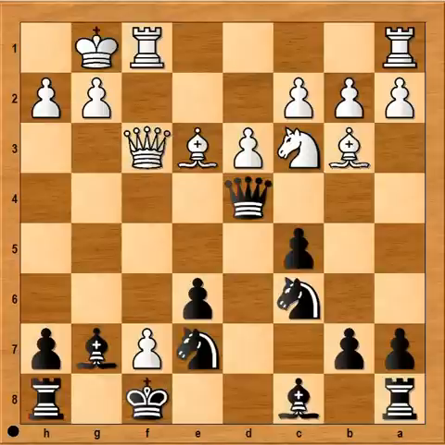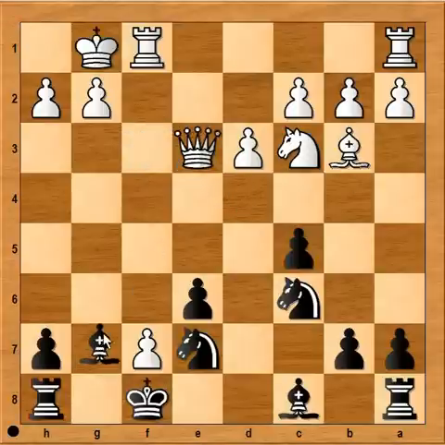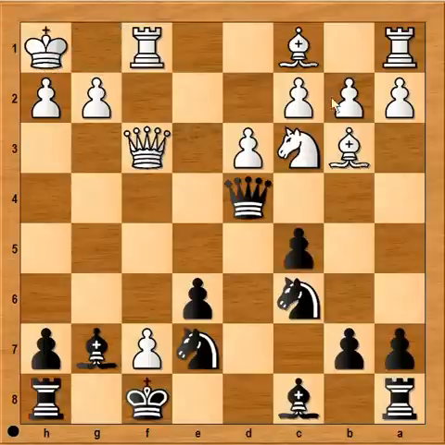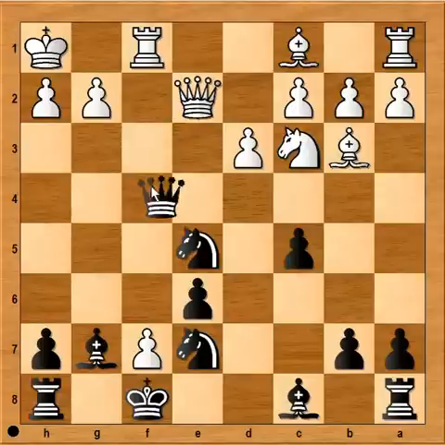If bishop to e3, then queen takes bishop, and after queen takes queen, bishop to d4, and black would be winning. In this position, king to h1 was played. Knight to e5, attacking queen. Queen to e2, queen to g4.